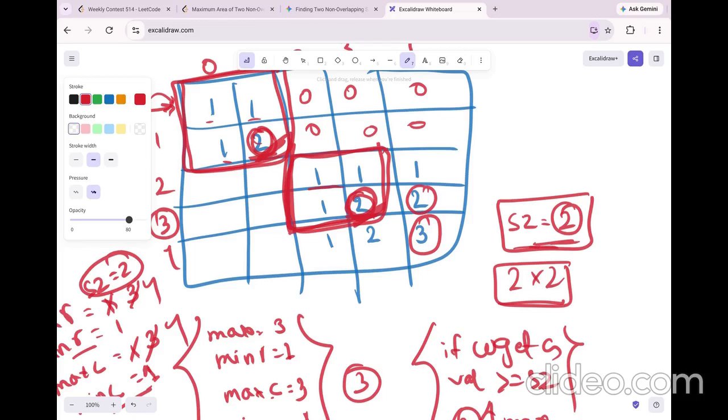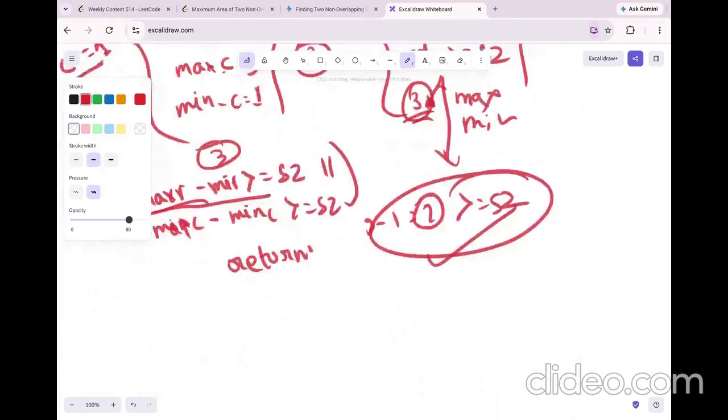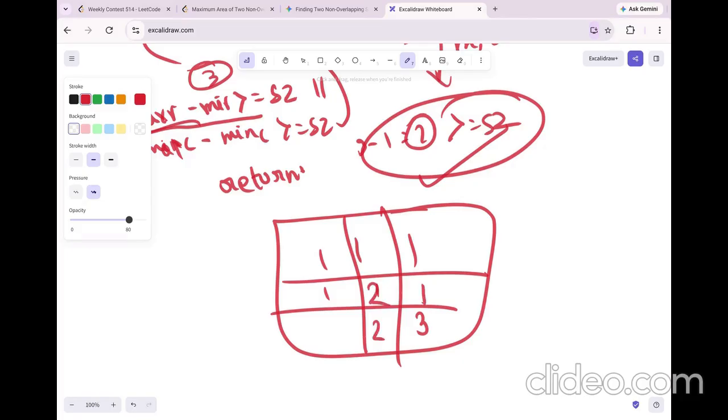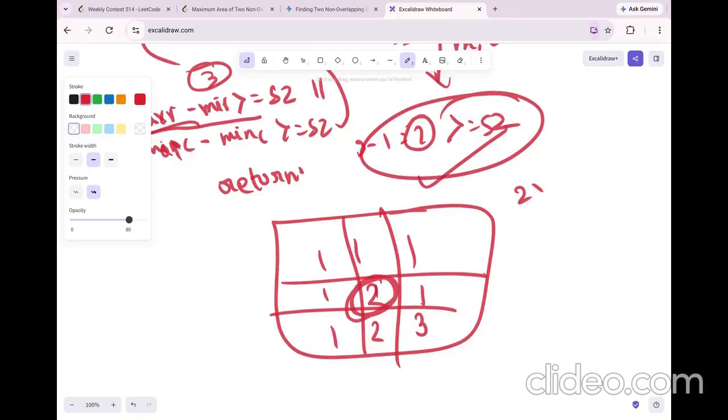Let's say if we had 1 1 1 1, all ones, right? So this value would be 3, this value would be 2, this value would be 1, this value would be 2, this value would be 1, right? So in this case, let's say your max row was this one. You wanted to find a 2 cross 2 grid. Let's quickly understand how max row and min row will work. For the 2 cross 2 grid, the min row, where you find the first 2, will be this place.